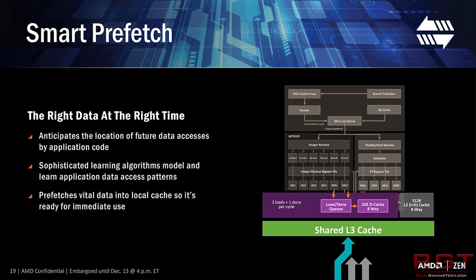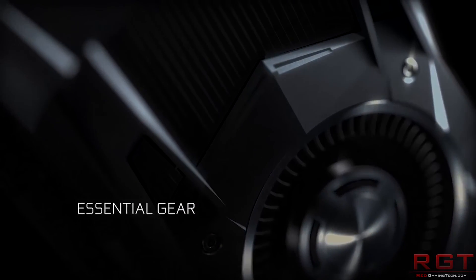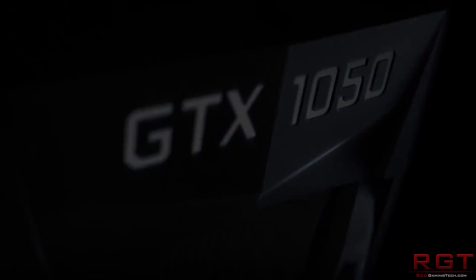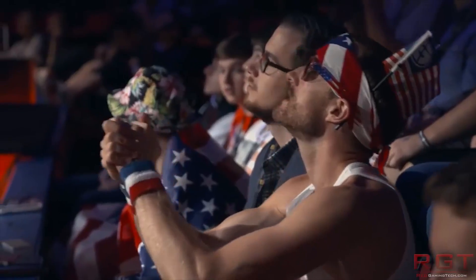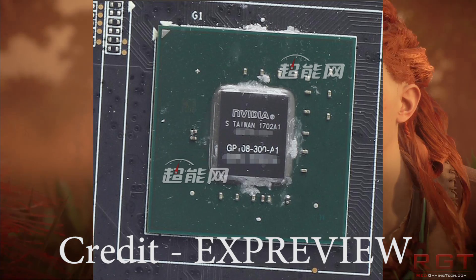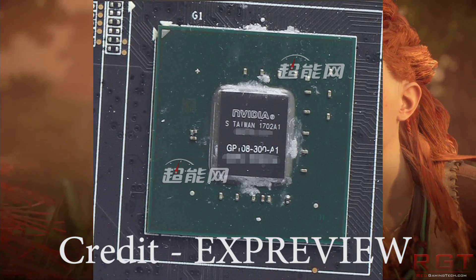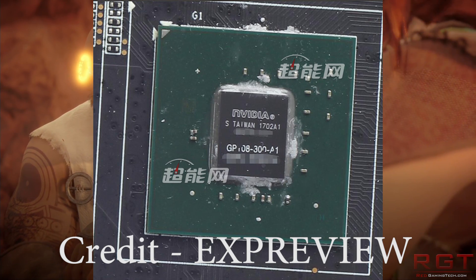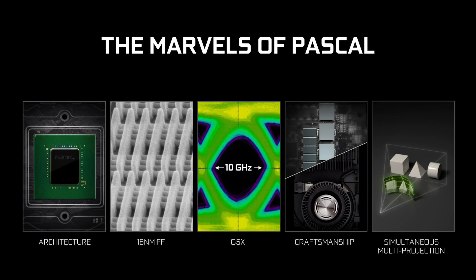Speaking of that's good but not exactly going to set the world alight — that is NVIDIA's GeForce GT, not GTX, GT 1030. It's basically another version of Pascal, featuring the GP108 core with a total of 512 CUDA cores. The impressive thing here isn't the number of CUDA cores or performance necessarily — it is just operating on 30 watts TDP. It's still on the same 14nm FinFET process, and it's essentially the equivalent of the GT 730 or GT 930, but with Pascal.